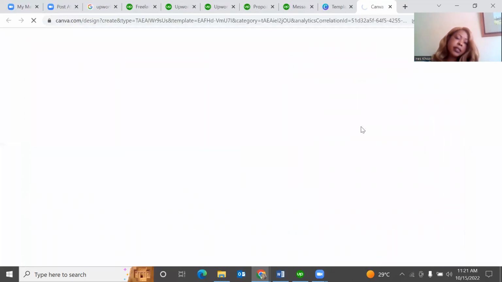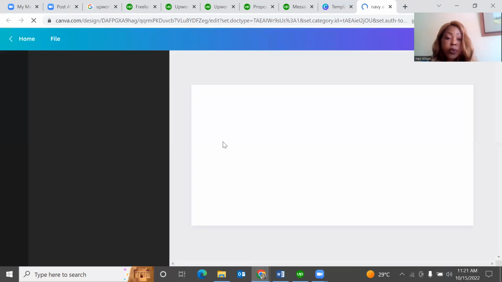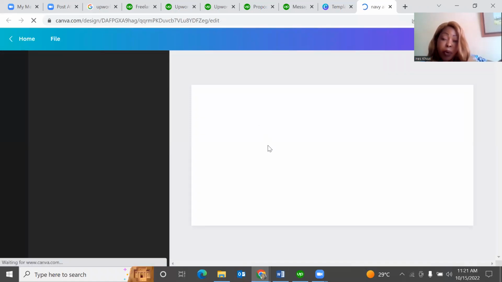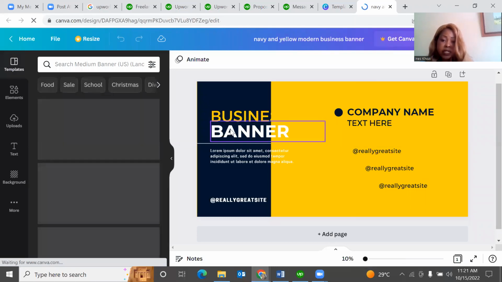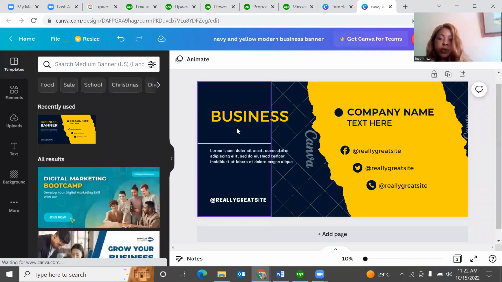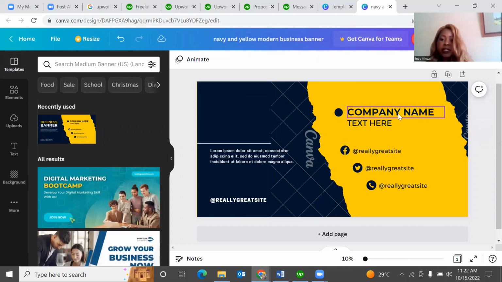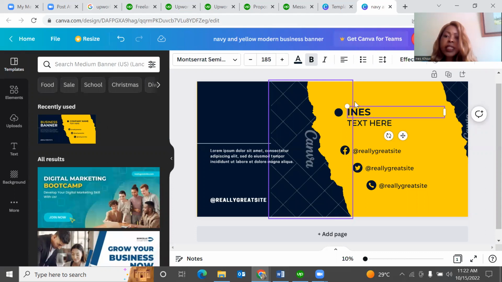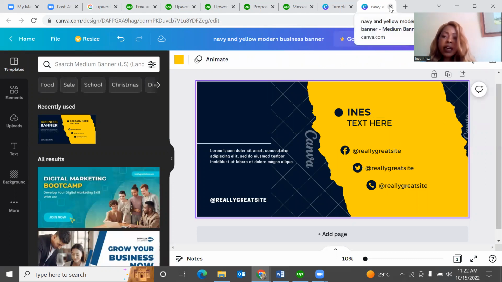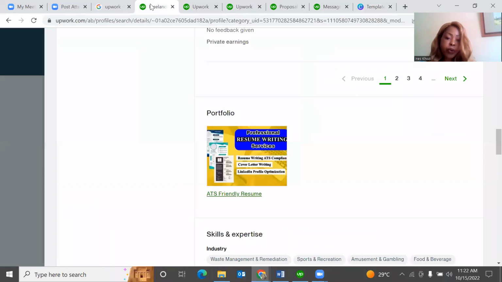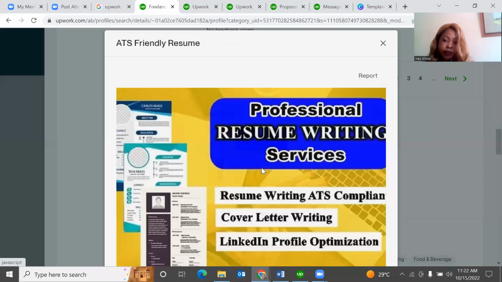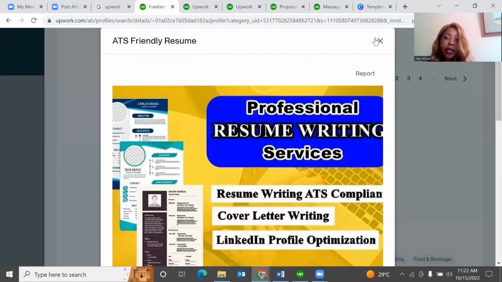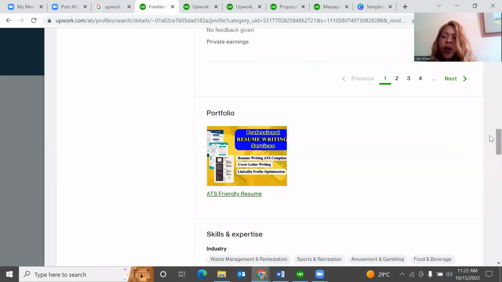So you're able to customize it and change some details to what it is that you want to use it for. And then you can put all nice graphics there, so that your profile on Upwork looks really decent. See, you can move these things around. You can delete that. You can add your name here. See, it just makes life easy for you to create things and to use things that can go on your Upwork profile, like what he did here. It helps for people to visualize what it is that you do.